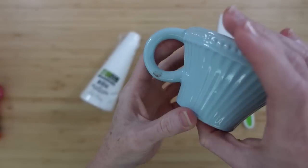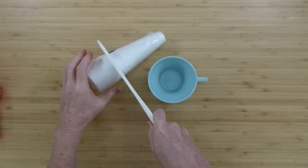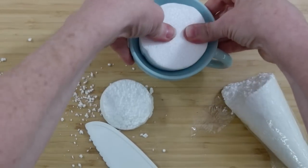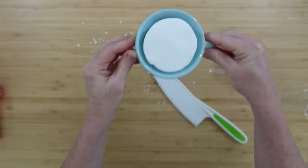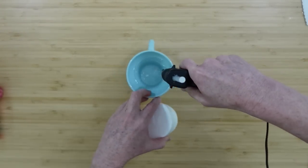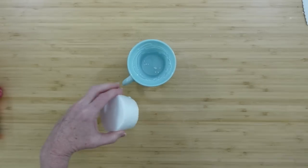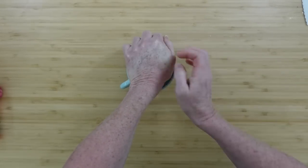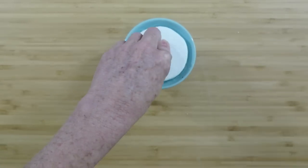I'm going to start by choosing the front and the back of the project. This has a chip, so we'll put it to the back. We're going to take that little Dollar Tree knife and trim down this foam cone so it will fit the right size into the cup. If you have a straight-sided cup you can use just a plain block or pool noodle. This fits nicely and doesn't extend over the top. I'm going to add some Gorilla Glue to the sides, press it down, and sandwich it between the walls of the cup and the foam. Then I'll add a little hot glue right around the edge as well for extra assurance.